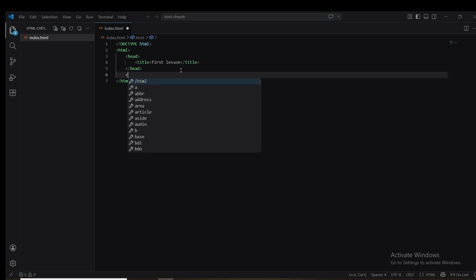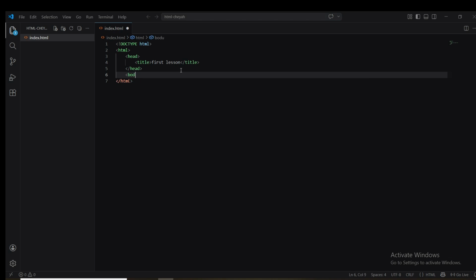Just call it body. That's what you call it. Close it. Voila. Now inside your body is where the magic is going to happen, the miracles. That's where you're going to be writing your code, your table, your form, whatever it is we're going to be learning. As far as this HTML is concerned, it's inside the body that all the stuff happens.